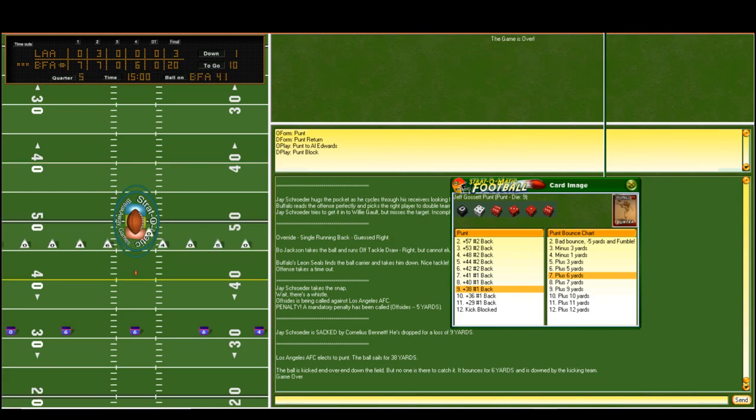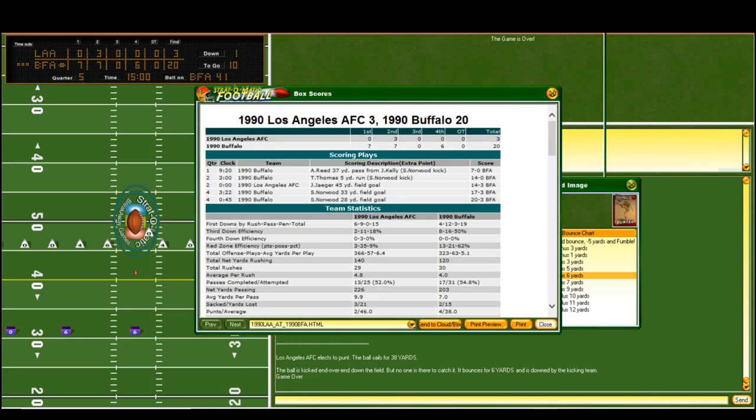So let's go through some stats, I'm assuming, right? No? So the final was 20-3. Two field goals in the fourth quarter. Raiders at 366 yards, offense on 57 plays. Buffalo 323 on 63. Kelly went 17 for 31. Schrader went 13 for 25. Both teams had some sacks.